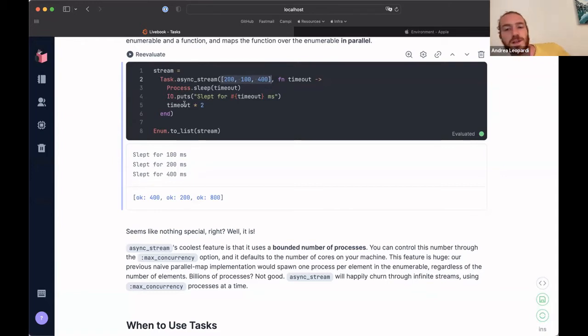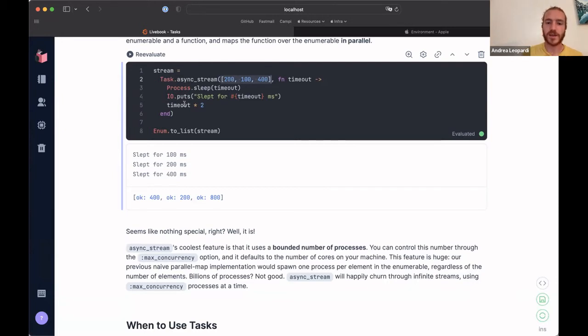And that's really huge because, for example, imagine that your list of parallel operations is to make HTTP requests. There's a very low diminishing return when you start to parallelize HTTP requests, right? I can do 100 in parallel, that's better than 1. But if I do 10,000 in parallel, they're just going to fight for resources, right? So being able to control that level of concurrency is fantastic.